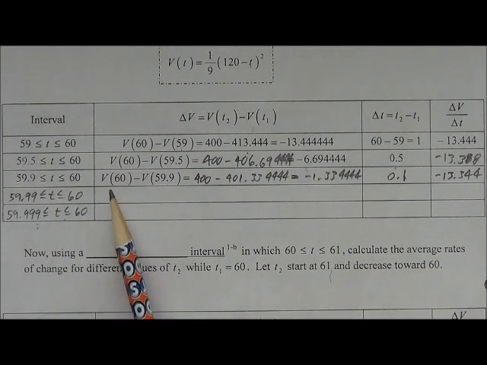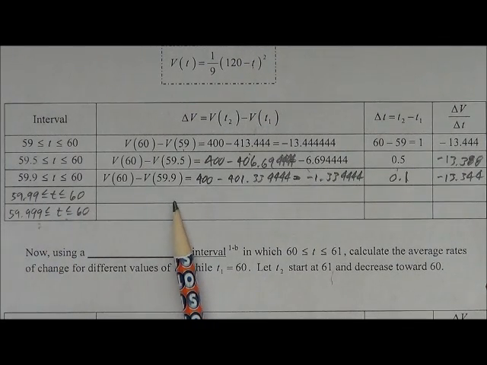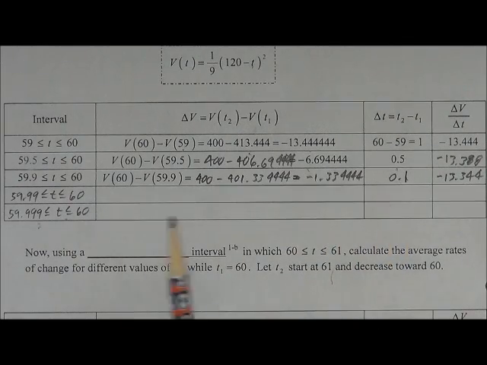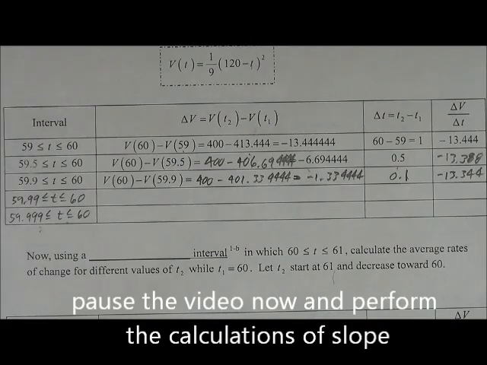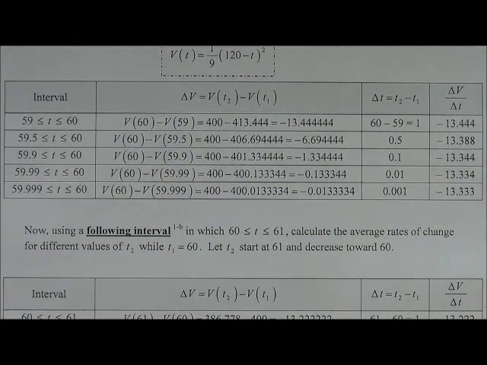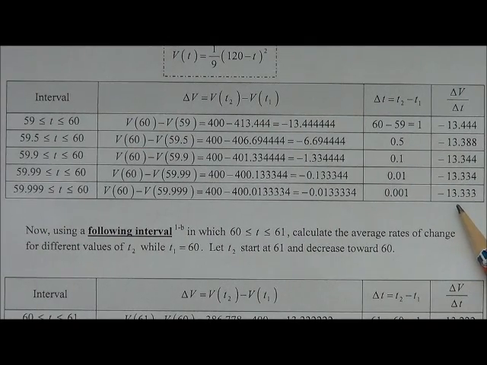Okay, so I'd like you to continue calculating. Well, V of 60 is already done, and then just calculate V of 59.99 for this next row, subtract, get the delta T, and then divide them, and then do 59.999, just 3 nines is fine, and get that change of volume divided by the change of time here, and then get your delta V over delta T. Okay, so after you would have paused the video, you would have got this mess of numbers here, and so we end up seeing that the delta V over delta T is sort of zeroing in on negative 13.333.